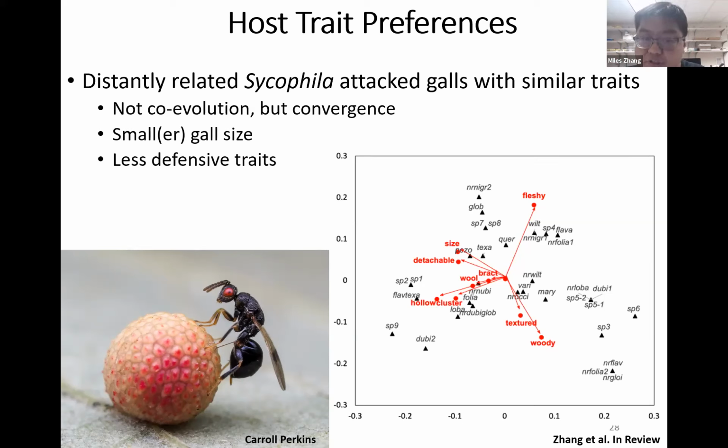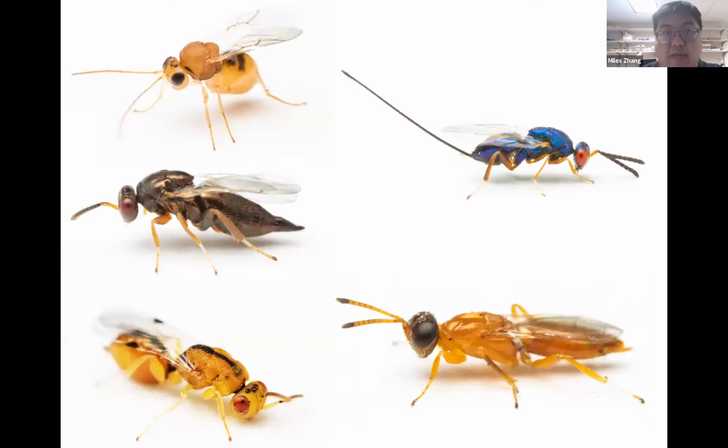So you see these galls are just slightly bumpy. They don't really have these fancy hairs, spines, resins, and all those characteristics, or even those internal ones that seem to be really good at fending off predators. But of course, this is just a single parasitoid, and there's a plethora of other things. Some of these have longer ovipositors, which are thought to let them reach deeper into the gall. So as the galls grow bigger and harder, Sycophila might not be able to get to it, but this Ormyrus can certainly still get at that.